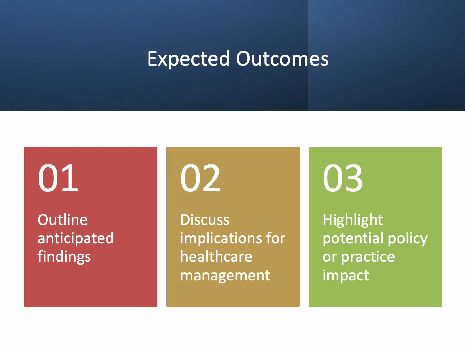Highlighting potential policy or practice impact shows how your research could inform decisions, such as implementing patient feedback systems to enhance service quality or diversity training to boost team performance. Ethical considerations include ensuring findings are reported transparently and avoid overgeneralization to maintain credibility. This section aligns with RES 480 objectives by demonstrating how your research contributes to evidence-based practice and policy in healthcare management. By clearly articulating outcomes, you'll strengthen your proposal's relevance and impact. This slide transitions to timeline and resources, where we'll discuss planning and visualizing your research process.